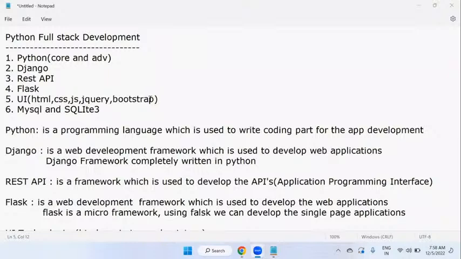After finishing this course, am I eligible for front-end developer also? Please provide a simple resume. Yeah, I can do it. But instead of claiming to be a front-end developer, you can claim to be a Python full stack developer. That's better actually.